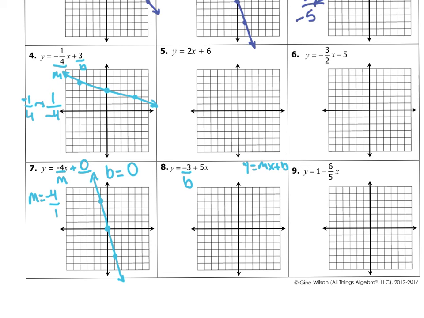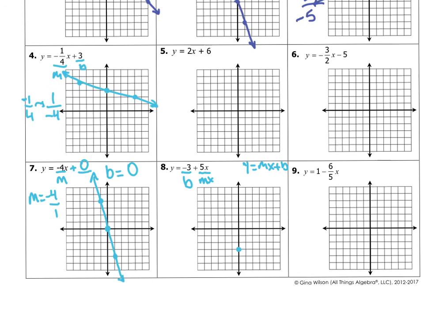Now on the other hand, when you have this 5x here, that's still going to be your mx. For the purpose of your m, or your slope, is what describes the variable x. So m always goes with x, like we've said before. And so if I go to do this, remember that we plot the y-intercept first, which in this case will be negative 3. So I'm going to start at the origin and go down 1, 2, 3. There's where our initial point is.